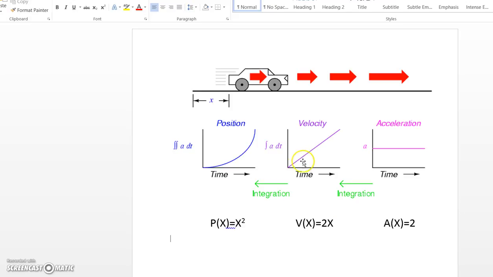Now, a derivative of a straight or slanted line is just a flat line. And if you were to take the derivative of 2x, the derivative of the velocity function, that will give you the acceleration function, which in turn would be 2, as we would be able to see from what we solved for in the PowerPoint, that the derivative of 2x is 2. That gives you just a straight constant acceleration of the car that is moving over the certain allotted time.